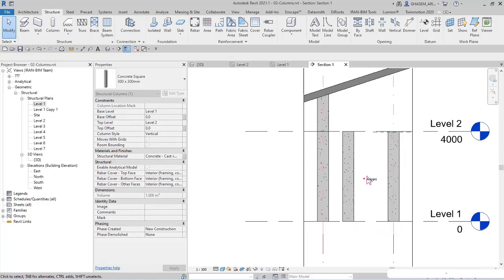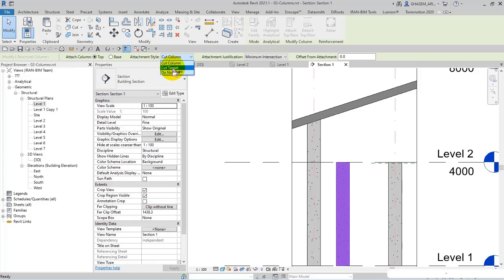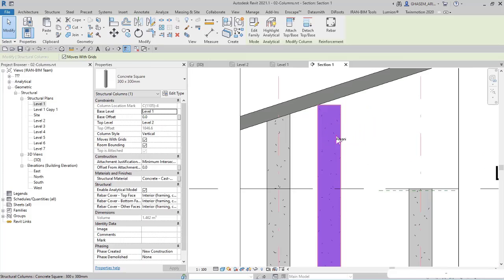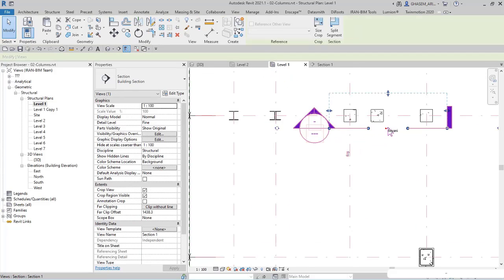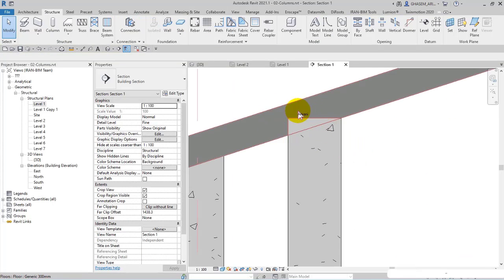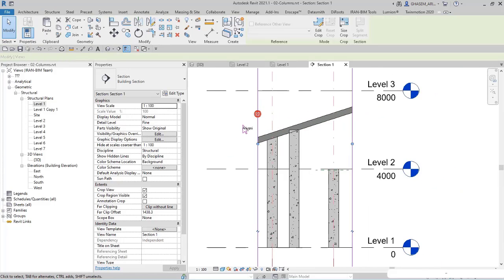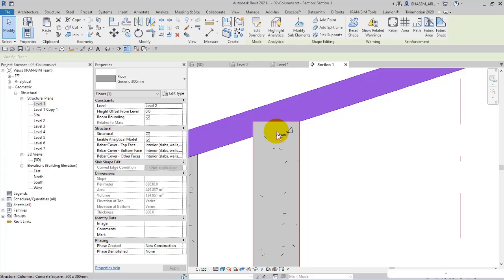I make a copy out of this column to check another style, so I attach this as well. But this time I set it on cut target. So I click on target and again I select the column and then I set it on maximum intersect. Right now as you can see, the floor is cut. And to have a better observation, if I place the section line here, wait for a second, check this out. As you can see, the target or floor is cut. Let me modify the far clip offset of the section. Look, the floor is cut. So in structural projects you can control the attachments in this way.